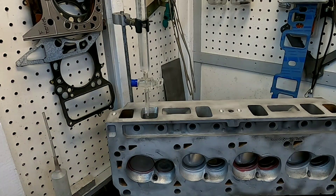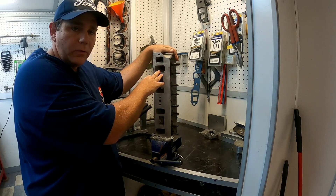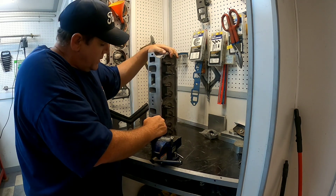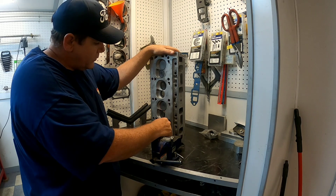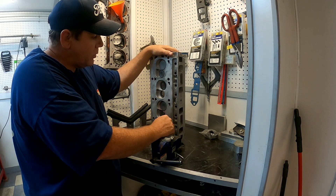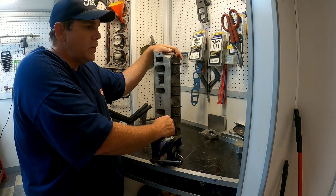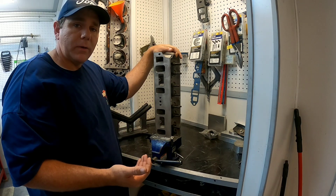We've already finished CC'ing our intake and exhaust runners. Now, a little background on the cylinder head — these are very early Trick Flow Twisted Wedge heads. You can tell they still have the as-cast chambers, and the heads have some battle scars from previous use, but we're basically going to turn this head back into brand new. Eric Castor is building a 393 cubic inch Windsor, and he wanted to get an idea of how good his porting was, so I suggested bringing it down to DV Shop to put it through David's IOP program.